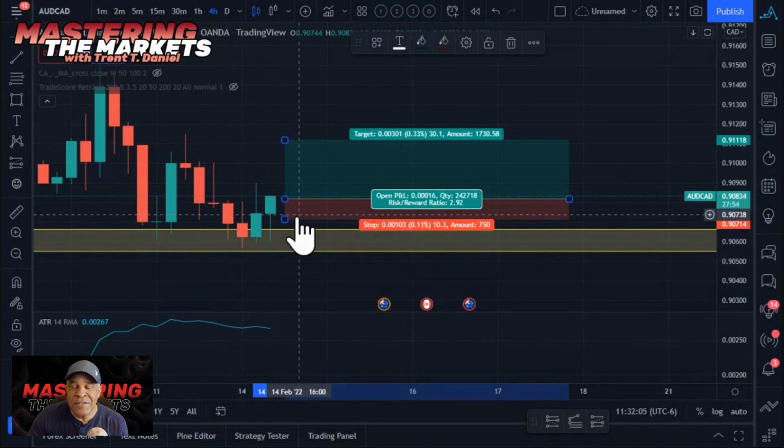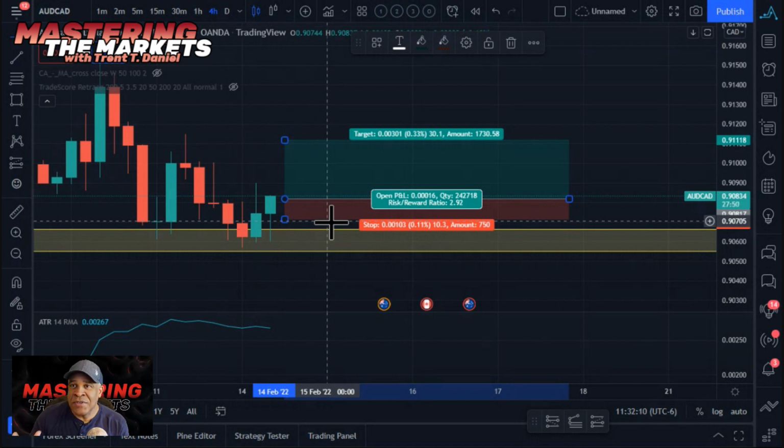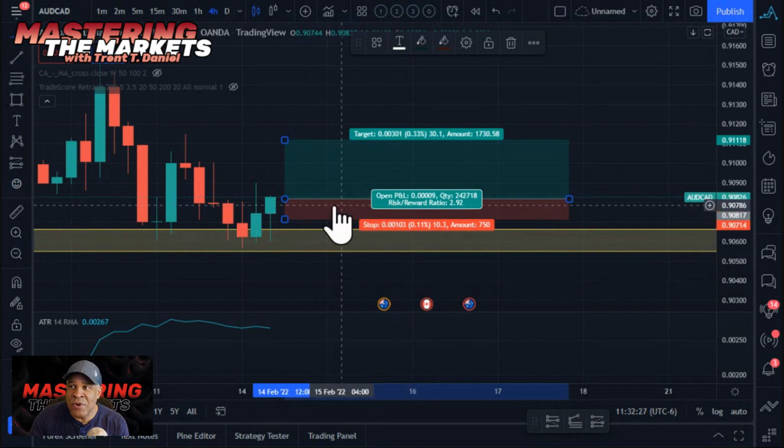So if I get into a trade and I have the mentality that I only want to lose a certain amount of money or a certain number of pips, especially with a tight stop loss, then it's a different story than if I'm saying I'm willing to put up 50 pips of a loss. But if I'm only willing to lose 10 pips, and let's just say on a one lot size this is $10 a pip, so I'm only willing to lose $100.